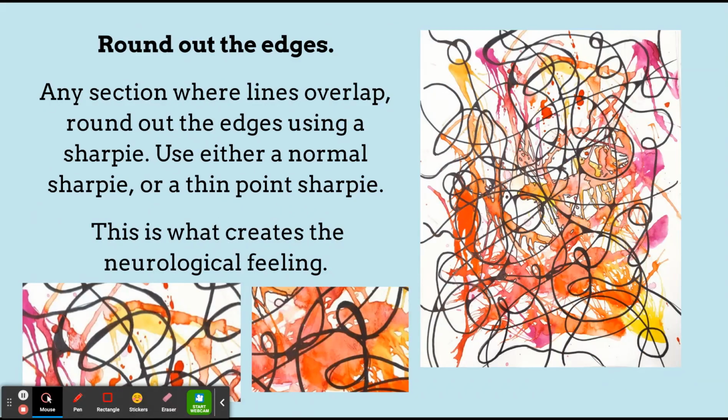So you're going to be rounding out the edges. So here are some examples of what that looks like. But you're going to be taking your pen and just rounding out the edges, making sure that none of them are really sharp anymore. It just creates a more connected feeling to all of them. You're going to do this to any corner that is on your page. You're going to round it out.